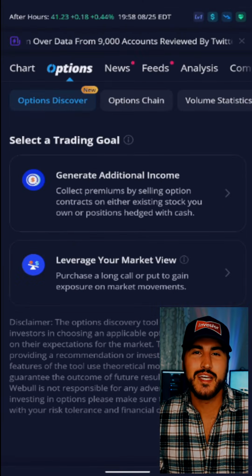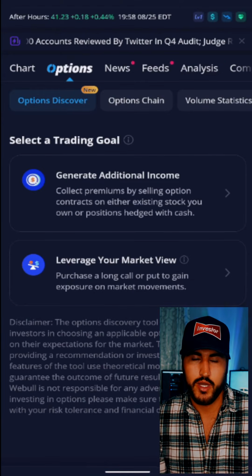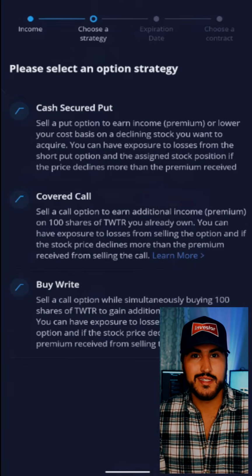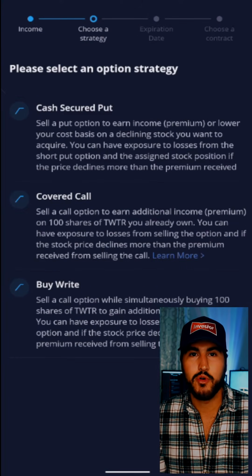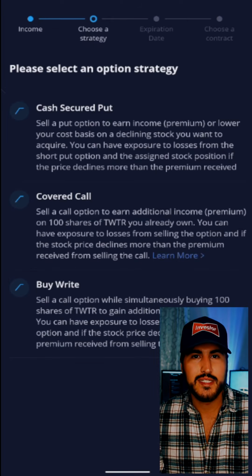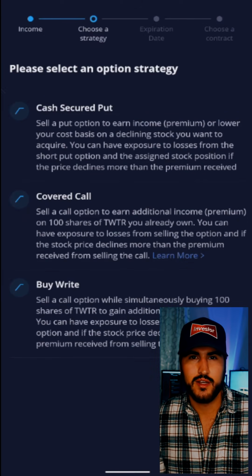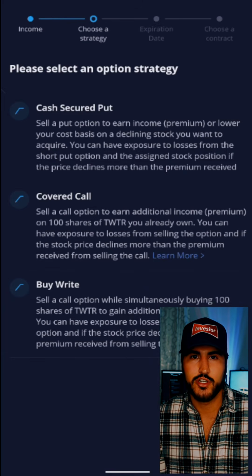Now, if you want to sell options and you want to create passive income, you can do that here as well. We're going to hit the income tab. And this is a little bit more complex. It's more for advanced traders. We have videos going into detail about cash secured puts and covered calls, which are the 2 types of options trading strategies available in this tab. We'll dive into them briefly here. To get started, let's take a look at cash secured puts.